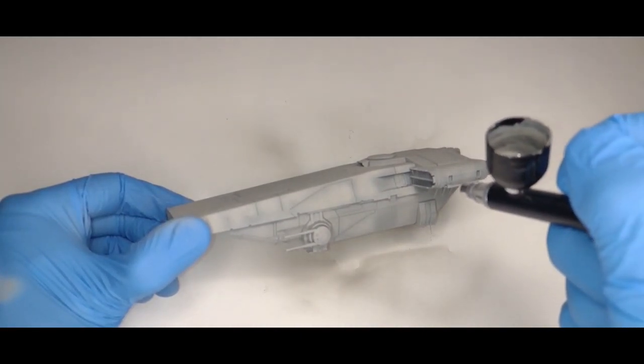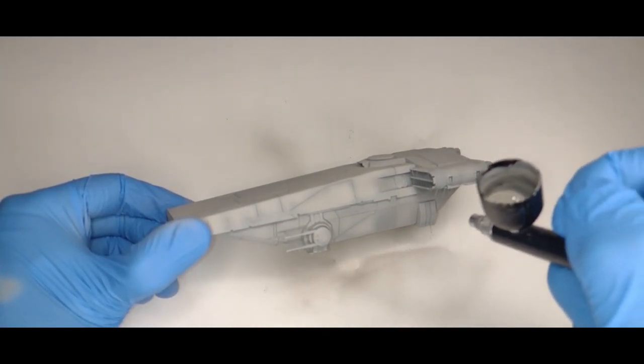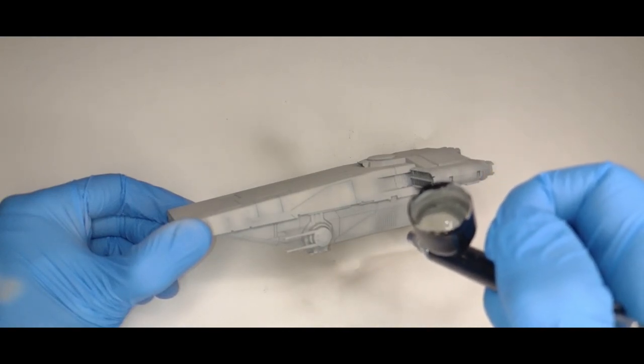After giving my eyes a rest, I've noticed a few thin spots in the model, so I'll correct those now.